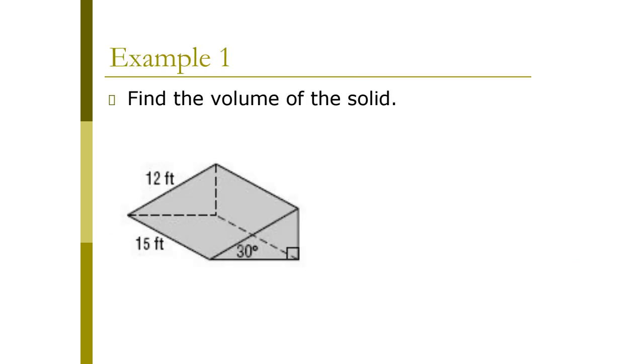So we want to find the volume of this particular solid here. Well, what kind of solid is it? How do we know? Well, we're dealing with prisms, and we've got to remember our generic formula is big B times H, so big B being the area of the base. So what is the base? Is it the one that's on the bottom here? That's a rectangle. I mean, that would make sense. It's sitting on the bottom. That's usually what I think of as a base. But no, that's not quite the case.